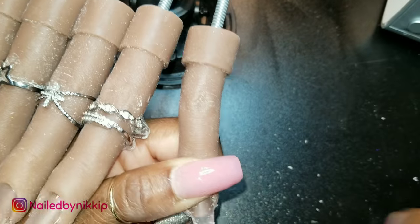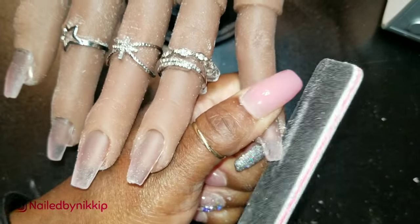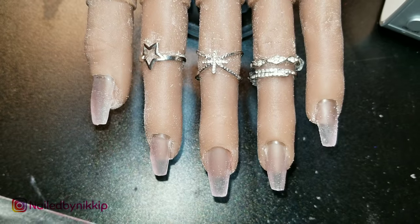Okay, all right, so my nails are done and I don't think I did too bad of a job even on my first two.